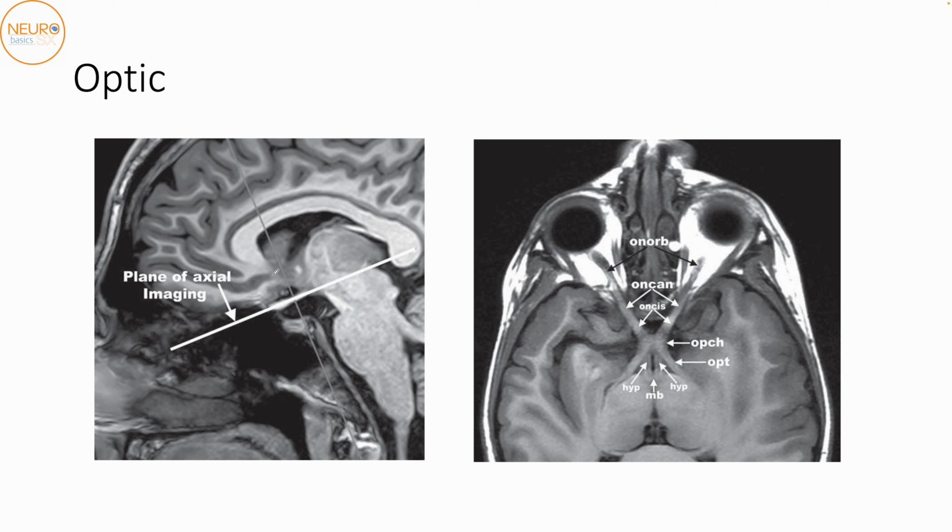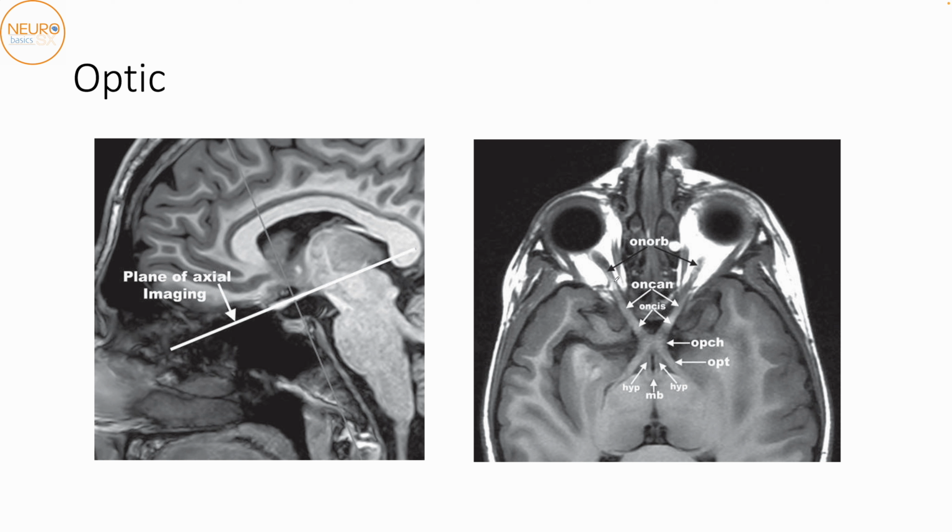If you particularly want to see the optic nerve throughout its entire length, you can find a particular plane of axial imaging which can image the entire optic nerve, chiasm and optic tract. As you can see, this is normally not something you would see in standard routine imaging. But if you wish to evaluate the entire optic pathway, you can take axial imaging along the optic nerve and see the entire length.